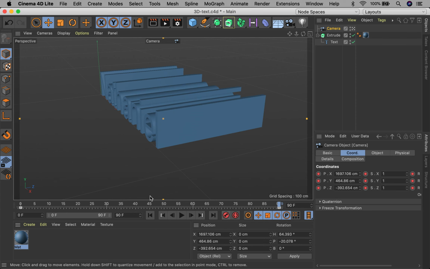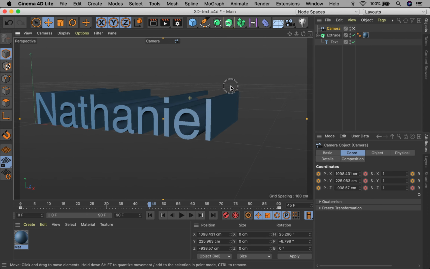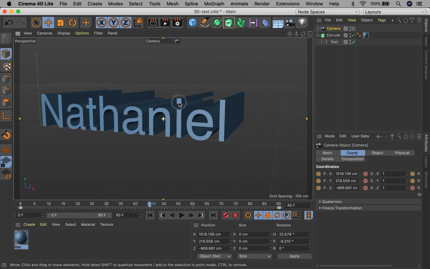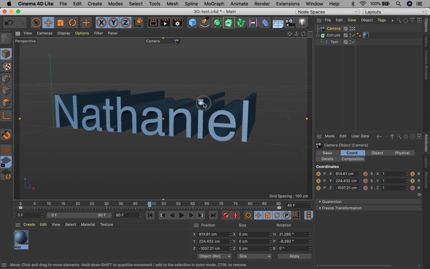Now I'm going to hit the midpoint. So I'm going to go to 45, click on 45, and you can see if you're on the right one, it says right here at 45 frames. I'm going to click on and move my camera. So I'm going to take my rotation, so hold down 3, and I'm going to bring it into the center and just over to the right a little bit.